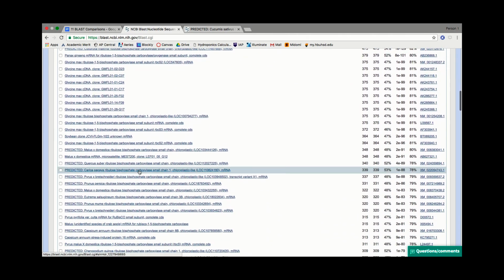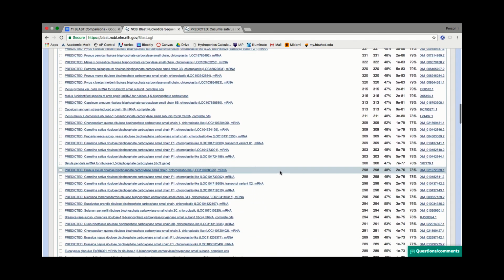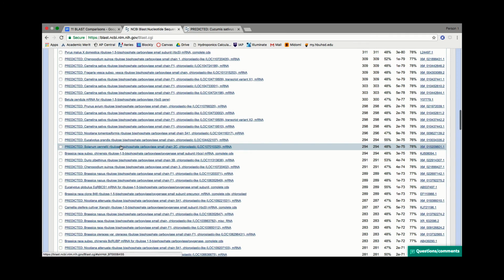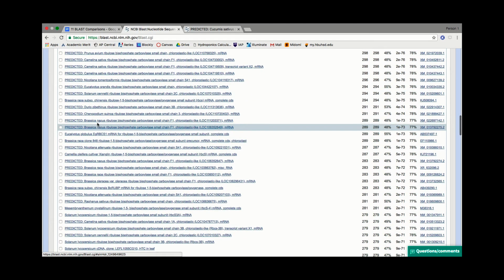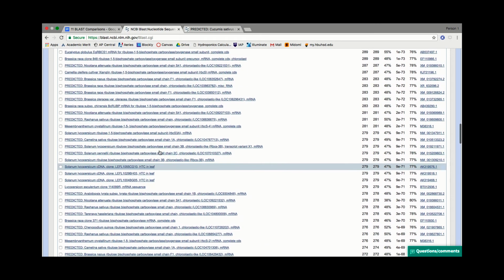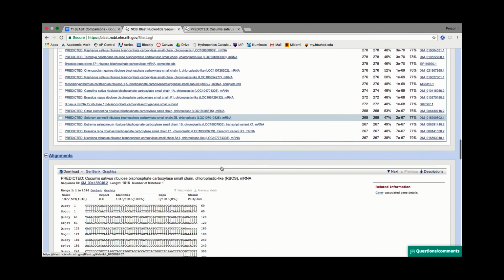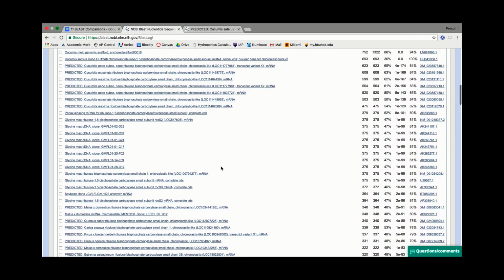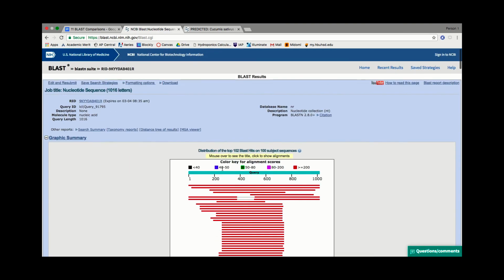Or we could start scrolling down and seeing, do we have even other choices? So if we start looking, we start to see other organisms that are down here. I know that one's nicotine. Brassica, that's some type of cabbage. Brassica rapa, hey, that's the thing that you guys are growing. And it turns out to have a 77% match, but it's still a pretty good match. So what we can do is start to hunt for organisms.